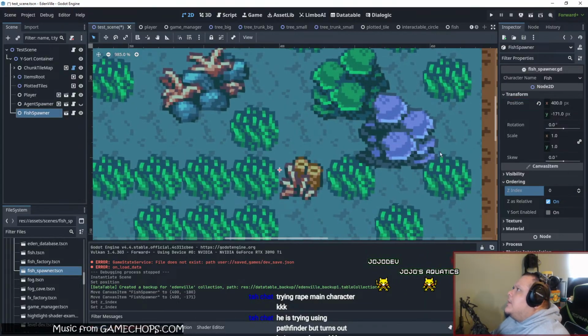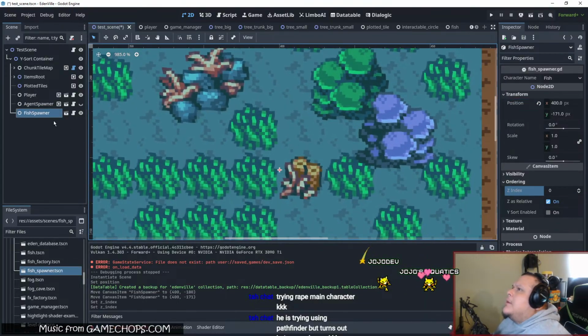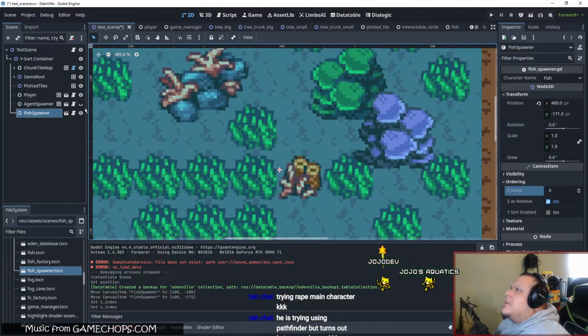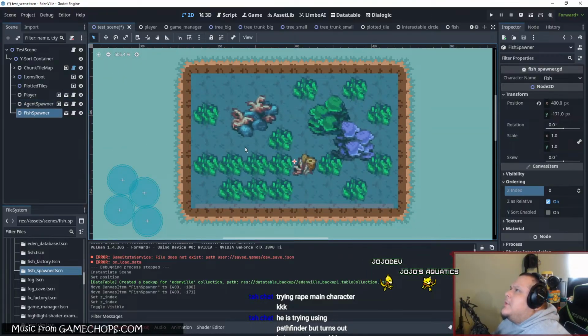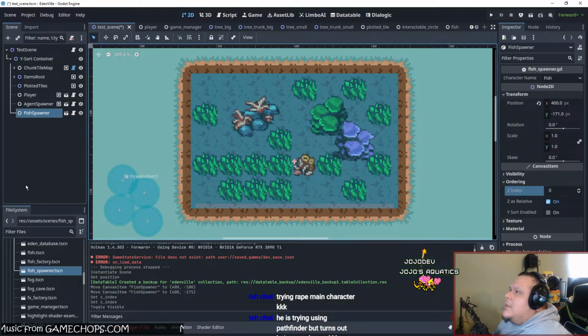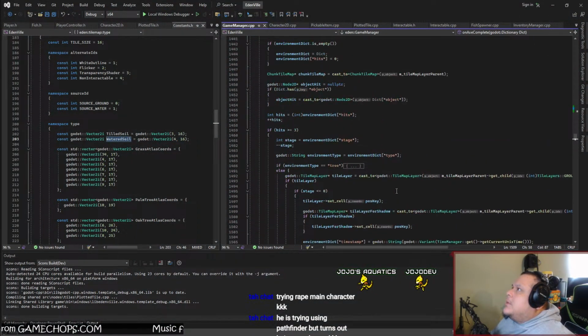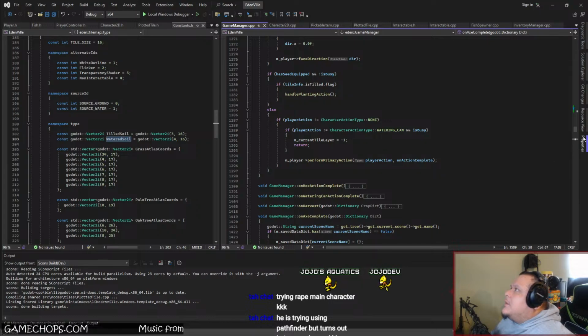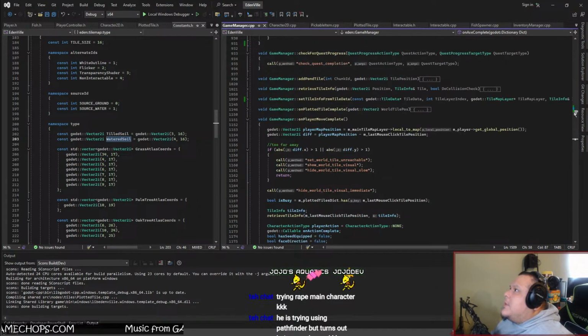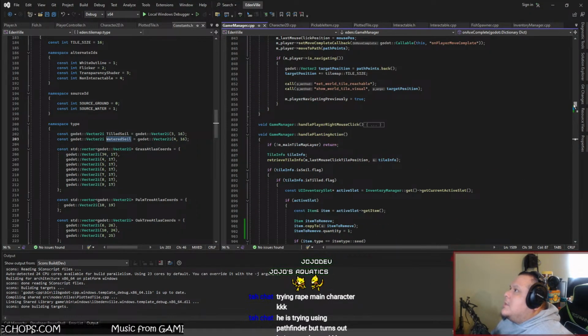This is debating why it'll work. Alright, let's enable some of these other guys back. And I think I forgot to remove that error log. I spam with that error log like crazy.